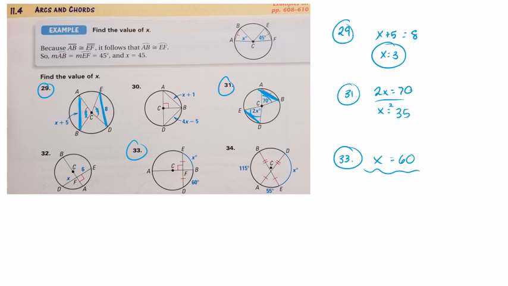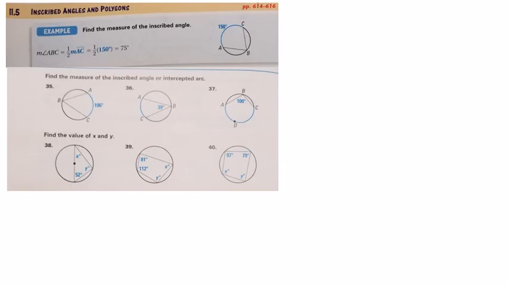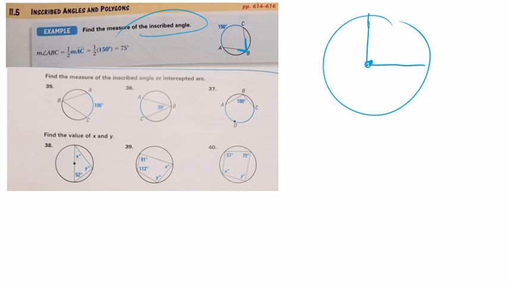Let's move on to 11.5. Here is the difference that some of you guys were getting stuck on. Inscribed angle versus a central angle. An inscribed angle means that angle is on the edge of the circle. So that arc, I did draw this for you guys before. So here's a nice example of a central angle that looks about 90 degrees. So that arc should be 90 degrees.